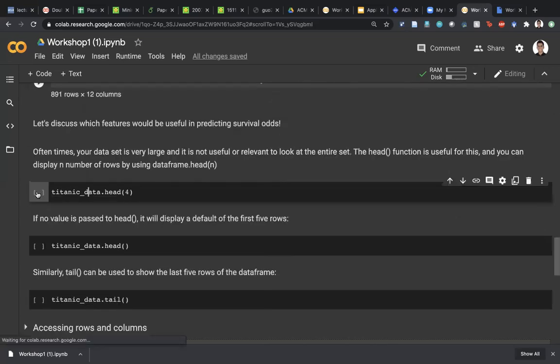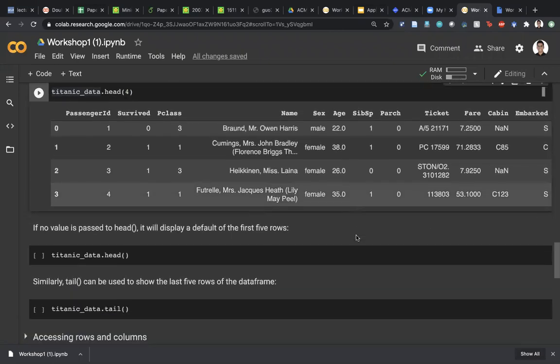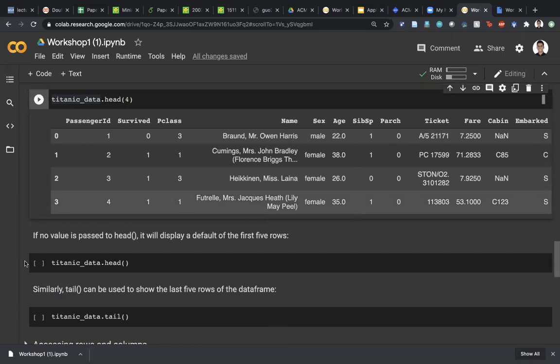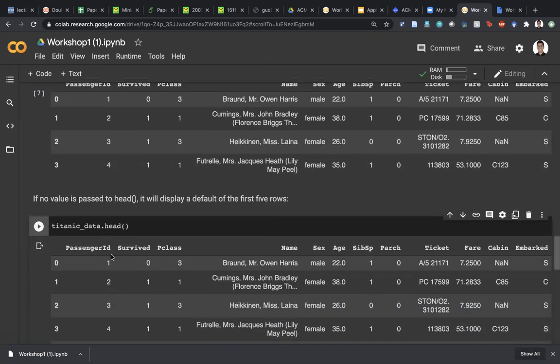Awesome. So let's start off with just some quick exploration, right? Usually when you start off working with your data, you just want to see what the first few rows look like, and what the headers are of each column. We have a very easy function to do that. Just say your data frame and then .head, and this will show the first 4 lines because we specified 4 in our head function. By default, if you run Titanic data.head, it will show you the first 5 lines, just like that.